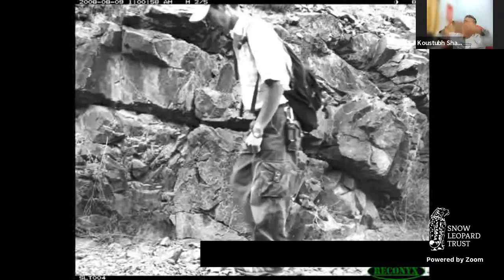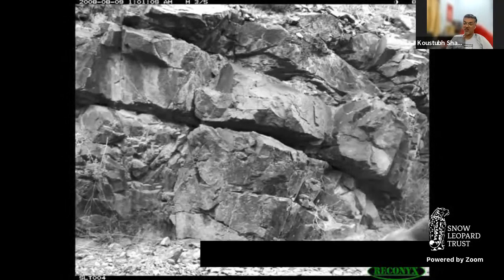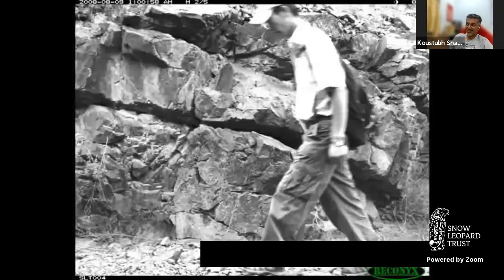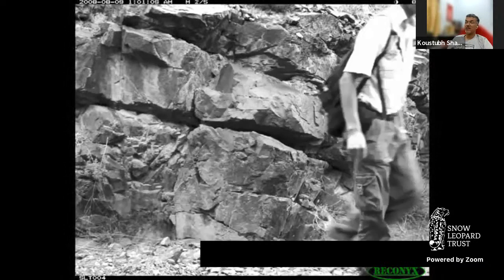But if you've done a good job identifying where a fresh scrape is, with a little yoga skill, you can just go and dig your nose right in and try to sniff the fresh scrape. In this case, this researcher was able to walk back to the same scrape where a snow leopard had left a scrape and a little urine marking. Now, while that's still okay, it can sometimes be a little misleading, and I'll just come to that.